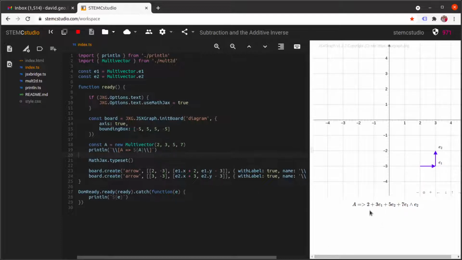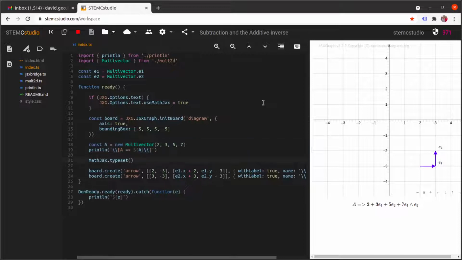So A is the scalar quantity 2 plus 3 in the E1 direction plus 5 in the E2 direction plus 7 lots of the directed area, the unit directed area. Okay, so what we want to do now is revisit our addition first.